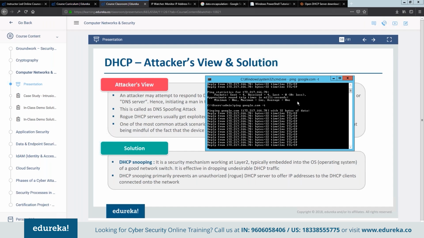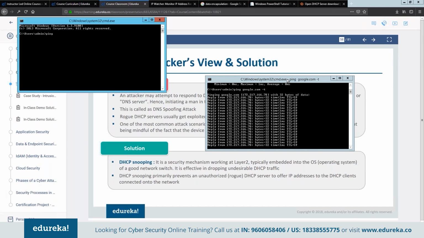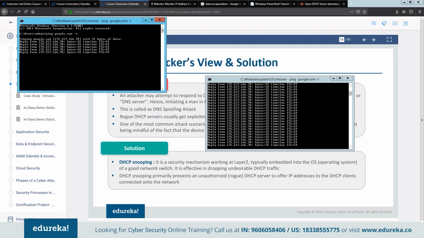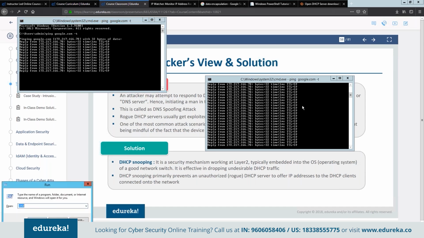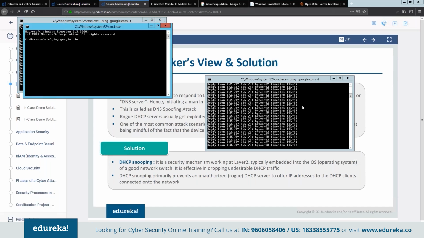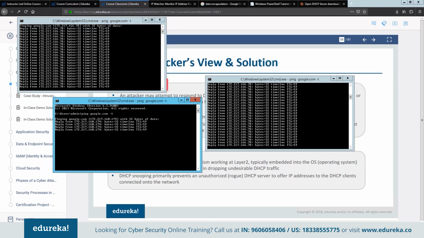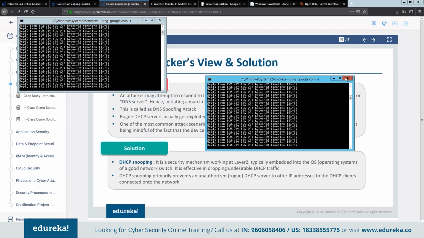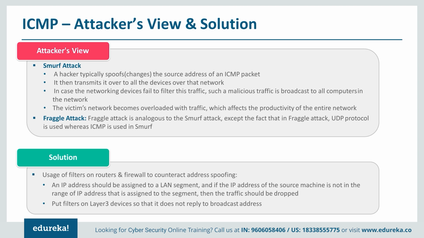Likewise, I can open one more duplicate instance of the command prompt. Again, I'll use ping google.com with hyphen T. For example, these are two different computers running a denial of service attack. What happens when we use one more, ping google.com hyphen T? It means that three different computers are continuously sending requests to a DHCP server, which means the DHCP server will be on load. It needs to process all the input requests.